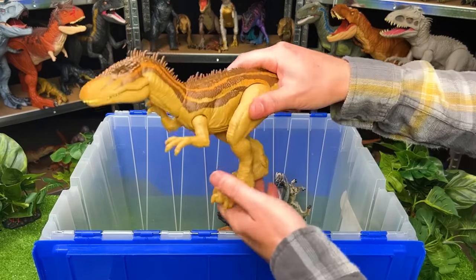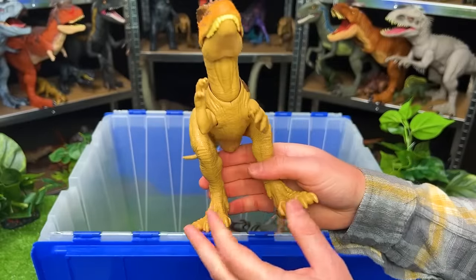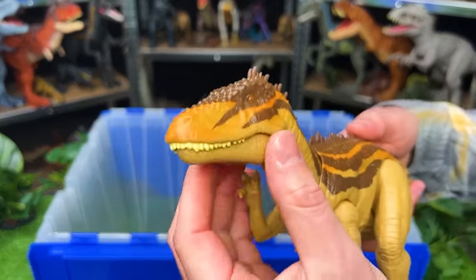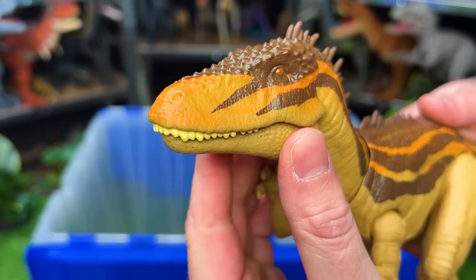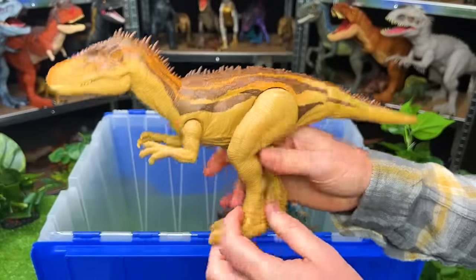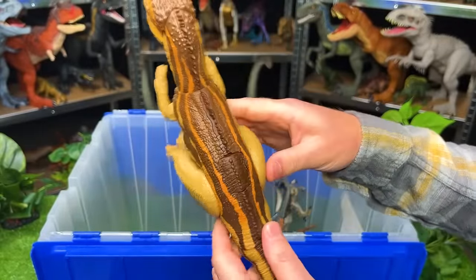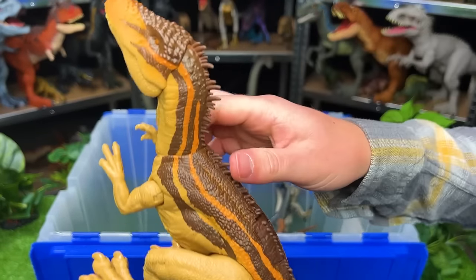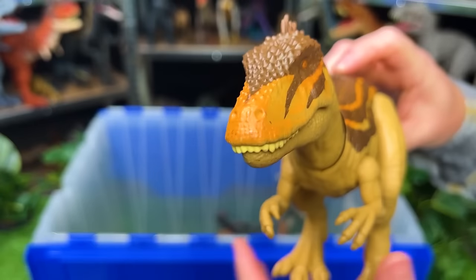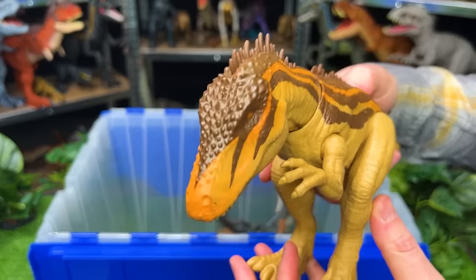Here is another huge and brightly colored dinosaur. This is the mighty Carcharodontosaurus. Did you know that these dinosaurs have teeth that are up to 8 inches long each? Those are some huge teeth. This dinosaur is a tan yellow color along most of its body, but right along the top, we can see these bright orange stripes that go all the way up to the dinosaur's face, where the nose is also the bright orange color. And there's an action button on this dinosaur where you can chomp.